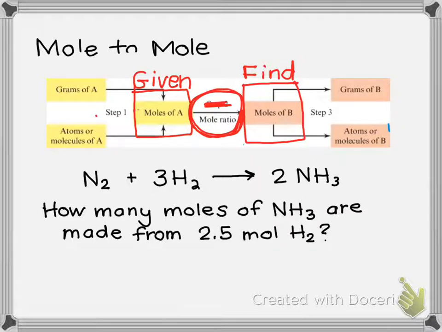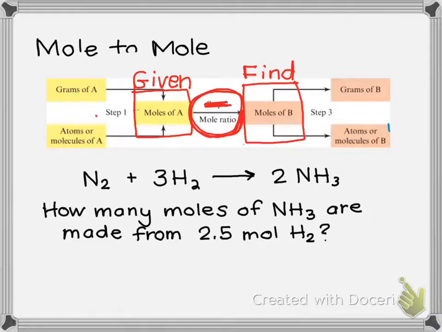So if you're given something in moles, and you're asked to find another substance in moles, that's where the A and the B are. The A represents what you're given. The B letters represent what you're looking for. So we're given moles of A, and we're asked to find moles of B, and all we need is the mole ratio. So the simplest problem, which would only take one step to solve, is when you're given moles and asked to find moles. So let's look at this problem below, and we'll try to solve it.